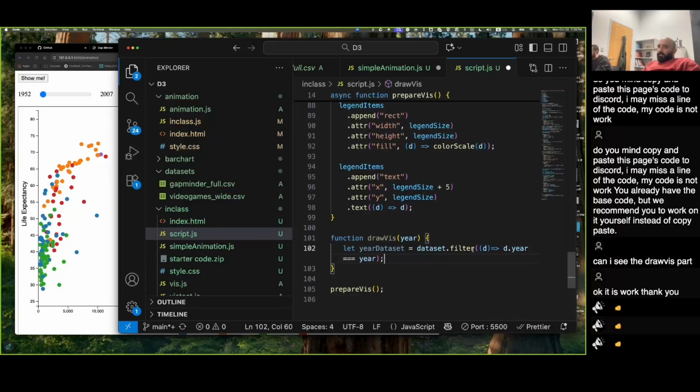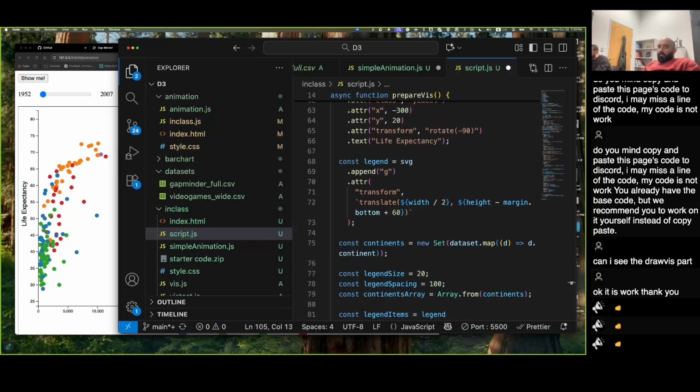So this is telling JavaScript to take an array and filter out and give you only the items where, when the function returns true. Essentially, that's all you're doing. For us, this function returns true when the year of that row equals the year provided to this function here.